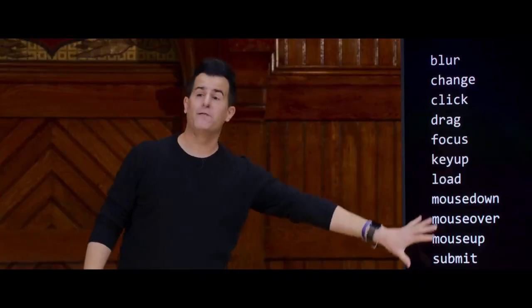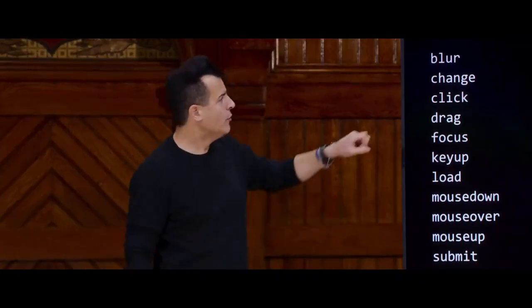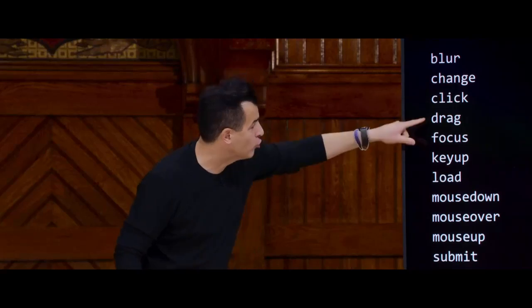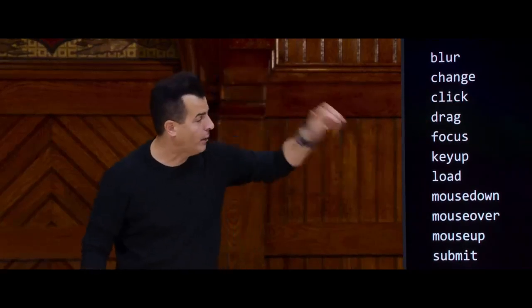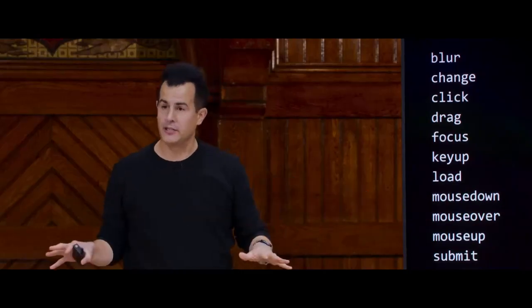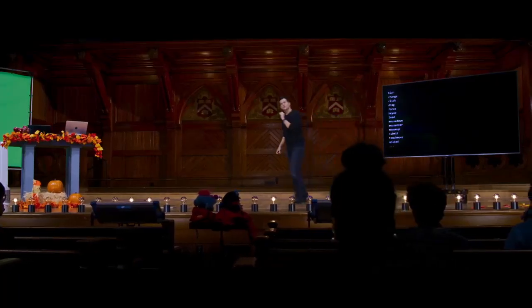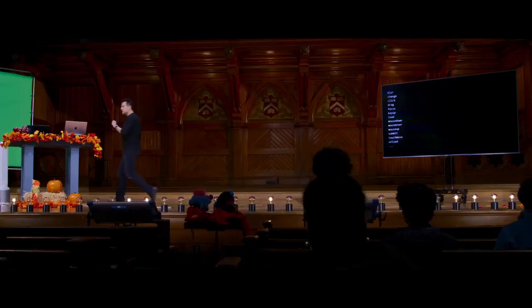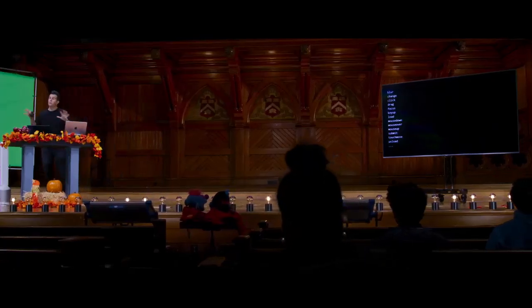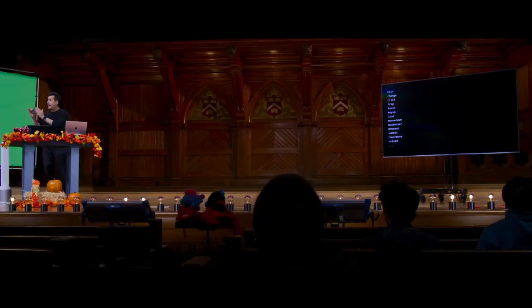Here are just some of the events that can happen in a web page. Like the user can change something, click on something, drag something, key up, put the keyboard up, put the mouse down, or other things. What I'm listening for is the submission of a form, which is cool because in JavaScript then, you can essentially write code that listens for any number of these events and then does something when it happens. Consider, after all, in Gmail, if you click the little refresh icon within Gmail itself to get new mail, it runs some JavaScript code, it turns out, to talk to Google's servers, get more email, and update your site.